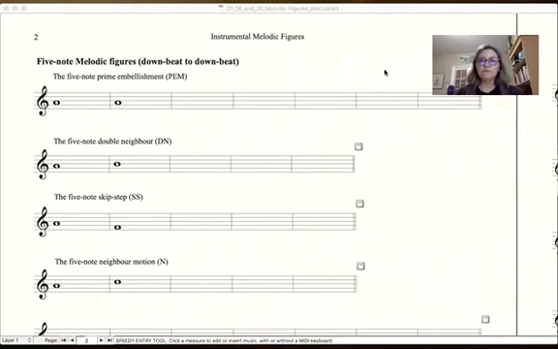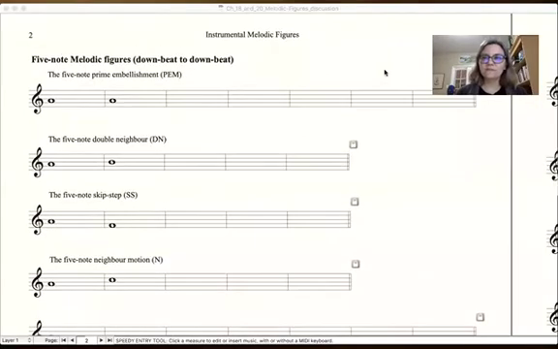So again, I'm working from a handout that I prepared in your handouts section. You can find it on Learn, but you can also find it in this package. This is now the second page, 5-note melodic figures. This is going to spread over 2 pages, and I'm hoping to keep this video short, but these videos continuously are 10 minutes. I may start splitting them up a little bit more so you have a part 1 and a part 2, so these aren't too long.